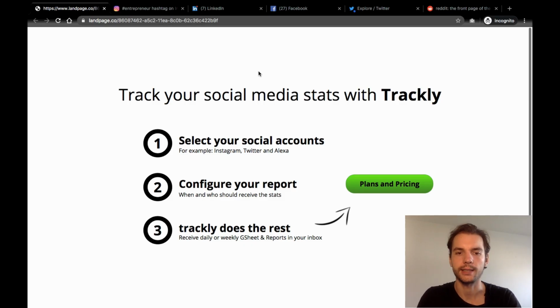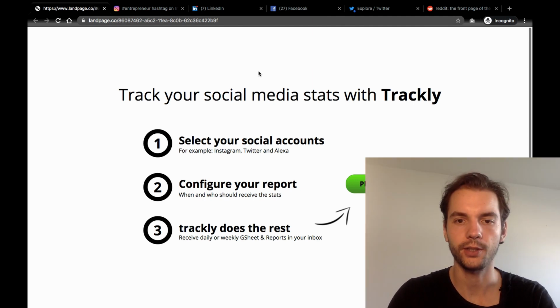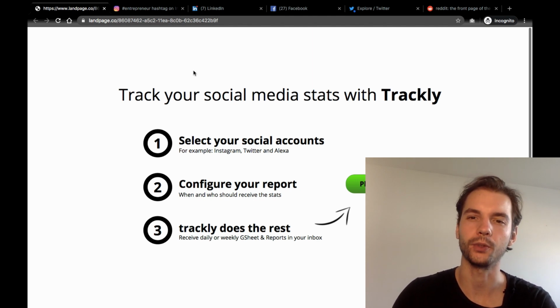Okay, so we're now at a stage where we have our website ready. We have a simple landing page with the value proposition, a pricing page to test the significance of the problem, and a lead capture form for anybody that actually follows our entire flow. So this should have been the easy part. The hard part is now promoting this particular page, and especially promoting it to people you don't already know.